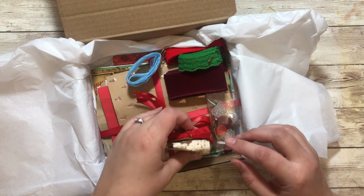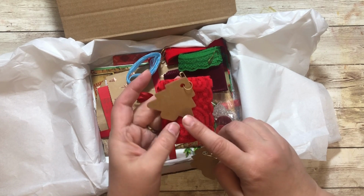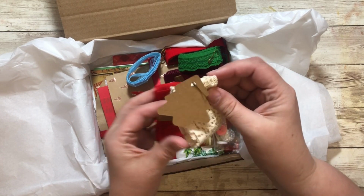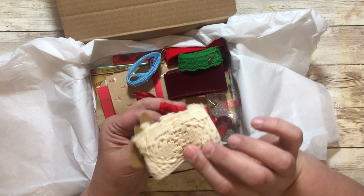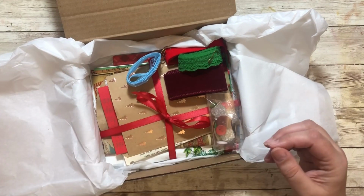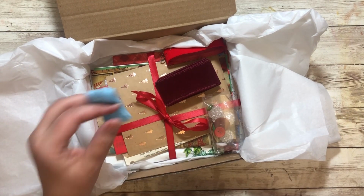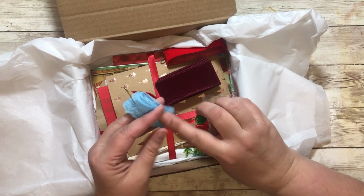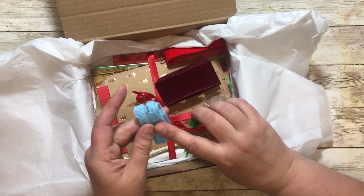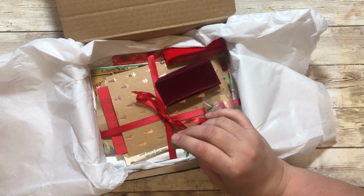And then there's also some red lace. And then I have the bold pen and this cute little tree that I just attached just to make it look cute. And then I have some of this crocheted lace in a cream color. And then we have blue. The reason I tossed in just a little bit of blue is if you're maybe using my Christmas digital kit, there is some blue in that kit. So I thought, oh, I'll just toss in just a little bit and add it to that.